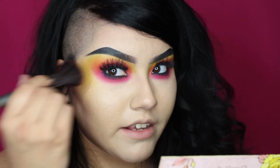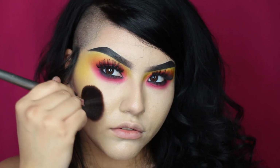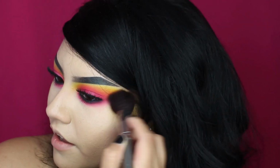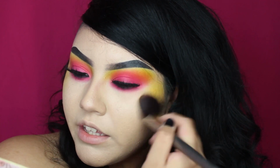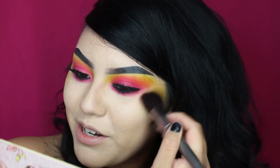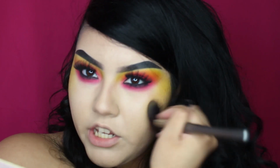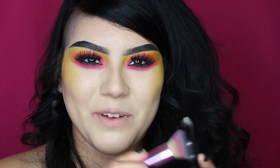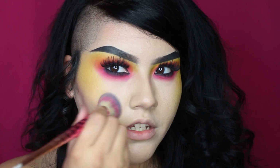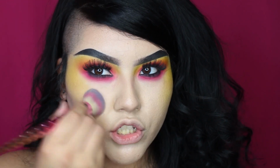And I'm really going to pack that on out here in the outer corners of my face. I've seen this done a lot with yellows or oranges or just blush everywhere, so basically just pink, but I really like the way that it looks in combination with the blush. My face powder is kind of gross looking, but I used the Wetnwild Photo Focus one. I'm going to be taking that just to help blend the edges of that yellow before I lay down my blush.